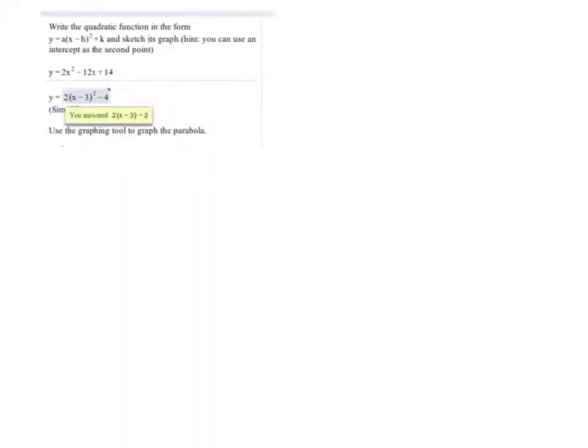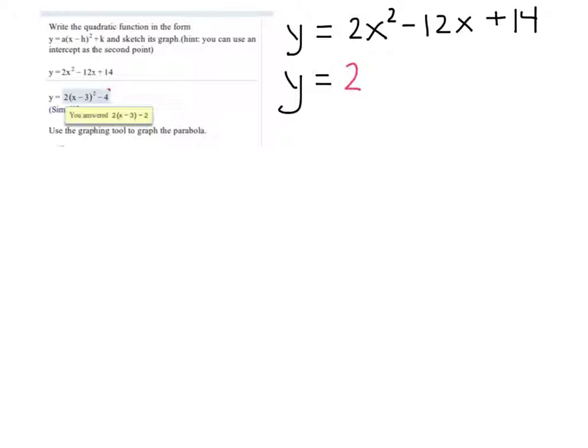This is another completing the square problem, but this one is a little bit different because I have some other coefficients that I need to worry about. So for this one, let's go ahead and look at completing the square on our original problem, y equal 2x squared minus 12x plus 14. Now before we get started with this one, there's a greatest common factor that we can work with, so let's go ahead and pull out the 2. So once I pull out the 2, I'm going to be left with x squared minus 6x plus 7.